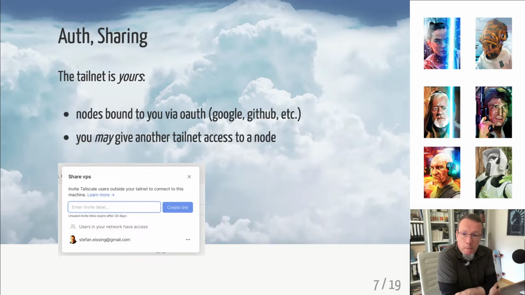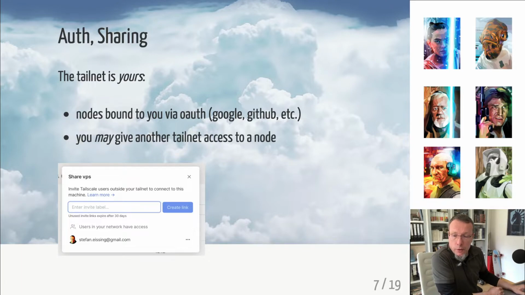But you also may give access to another tailnet for a node. So you can select one of your nodes in your tailnet and say, like, share this node with someone else. It will generate an invitation link, which you then send to your friend. And that allows your friend access to this tailnet node.